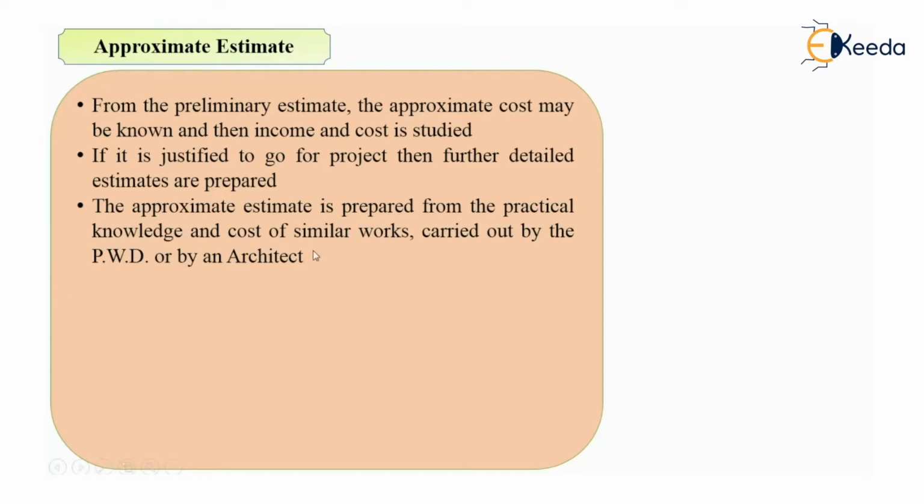So depending upon that, you can compare the proposed structure. For example, a particular land costs you 3000 rupees per square feet and the cost of construction in that locality is say 1500 rupees per square feet. So similarly, if you want to construct a structure in the same locality, you can compare that the per square feet cost of land is this and per square feet cost of construction is this. So I can compare this and find out the approximate cost. So you have to decide it from the cost of similar works.